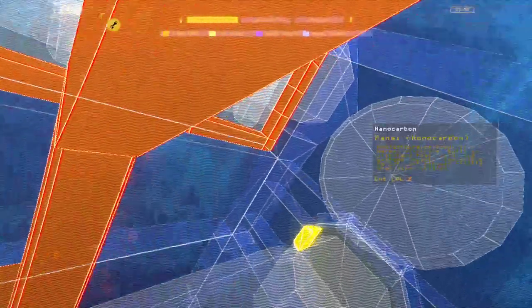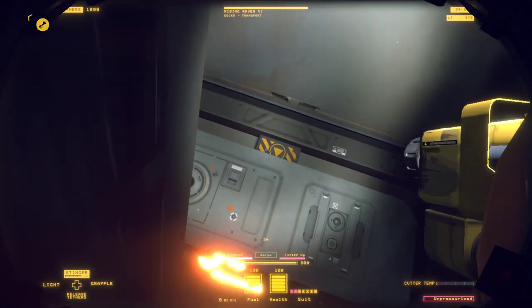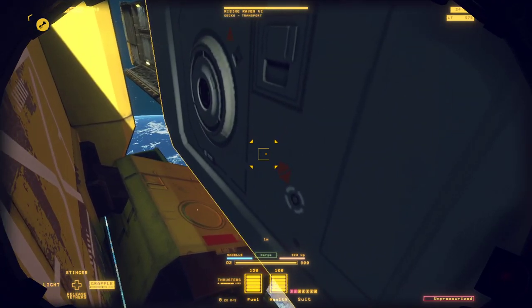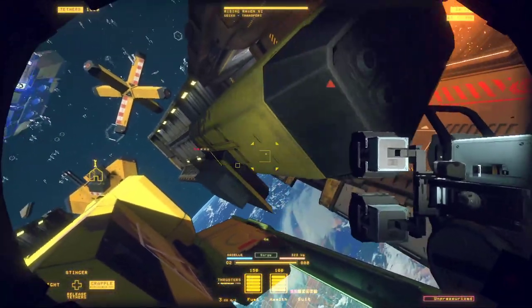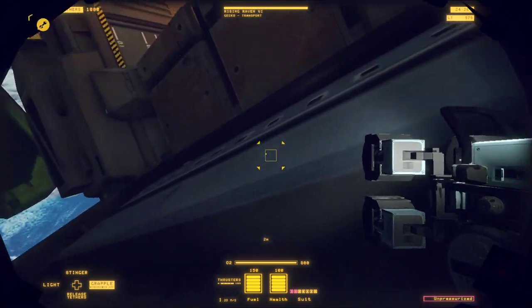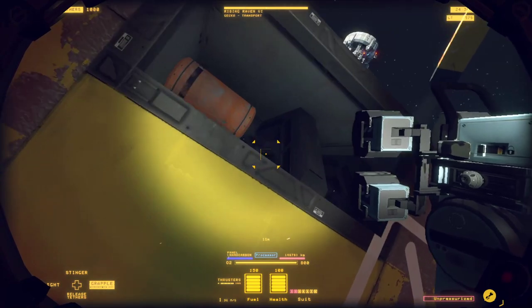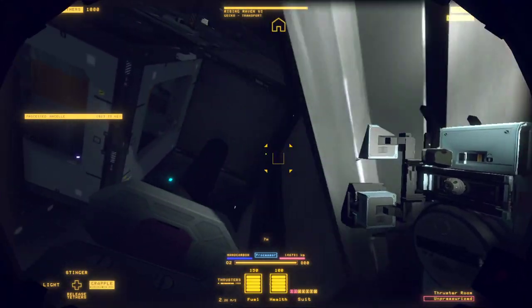Oh, these are the engines, or the nacelles. All right, I'm gonna cut these so we can get these babies out. Nice. Let's push this out. All right, we're going to use the tethers here to... didn't mean to do that. Salvage deposit accepted. Credits transferred.